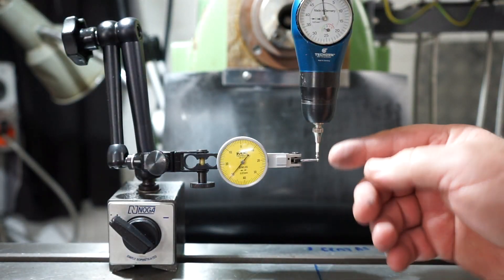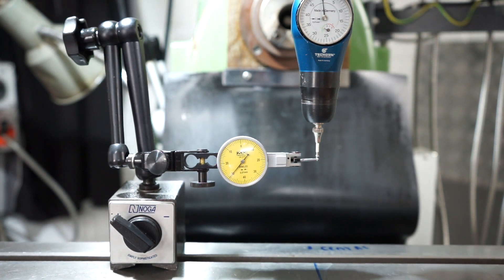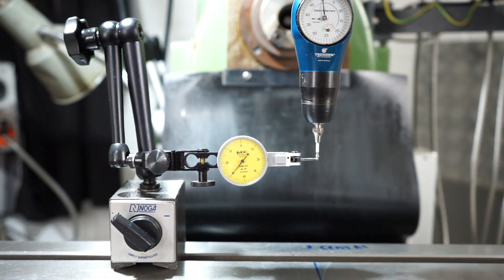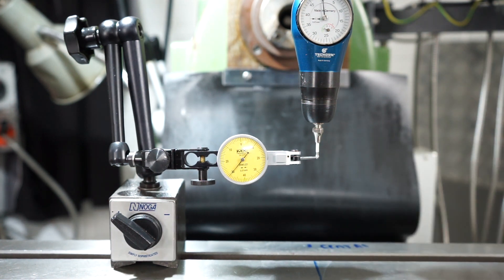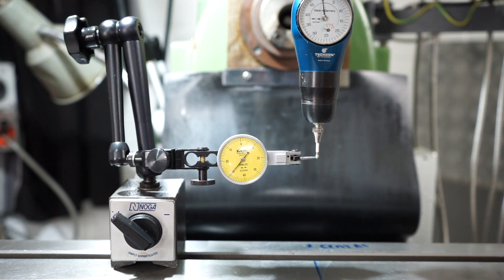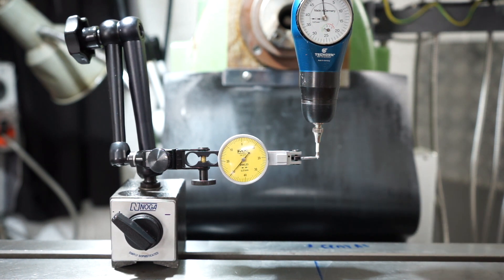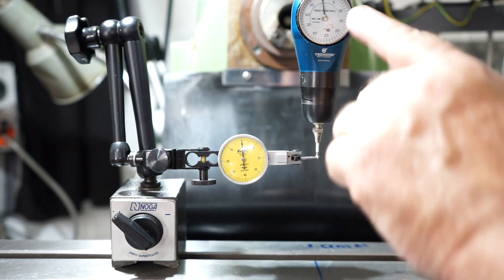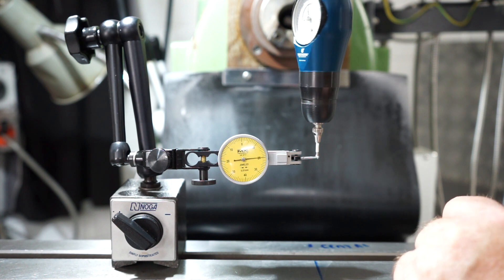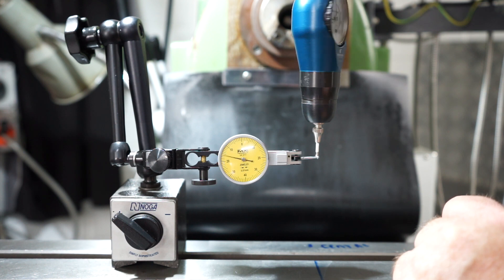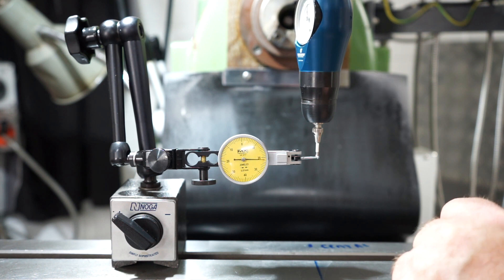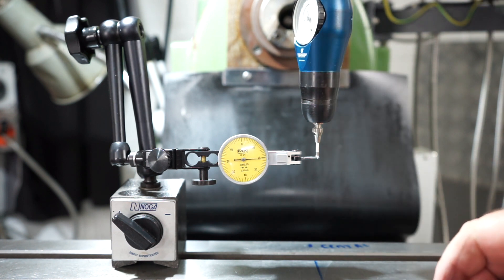So now we've got to clock it in. So I've got my finger dial set up, and I'm just going to bring that in until I touch the ball. Now I'm going to have to go up a little bit here in Z. And what I can do now, I can come in in Y, go across a little bit in X first. And then in with my Y gently until I bring that on the zero. Now if I just gently rotate the spindle, now we're watching this dial here, not the probe dial. And as I gently rotate it, you see that the probe is out. So it has to be clocked back in. And it's approximately at half a millimetre. Now if we don't adjust this, we're going to get an error when we use the probe, and it'll be out.